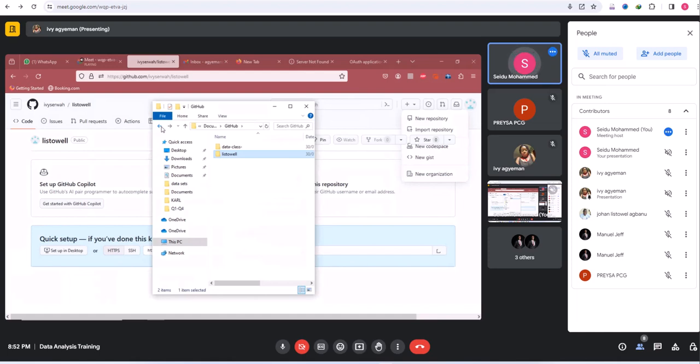Yeah, so you see that all our clones are now in the GitHub folder. So now we can drop in data or a file you want to push to the online version. This one is the local version. Whatever you drop in here, you can push to the online version, and that one is secured for you. Ivy, we can open any of them and drop in some data or any file you want. Then let's commit and push to the online version.